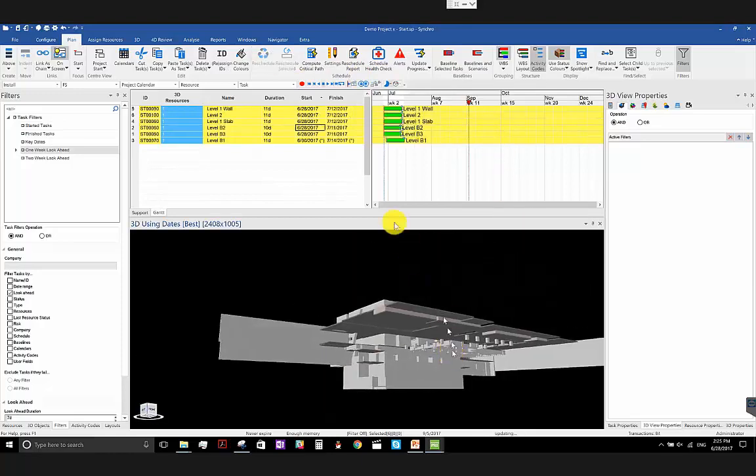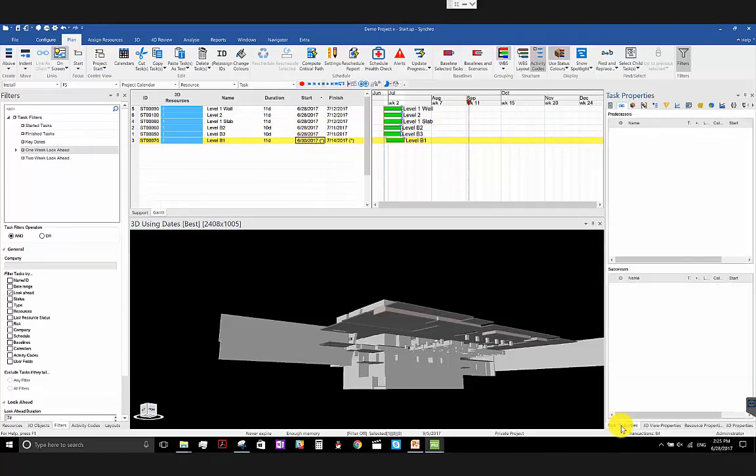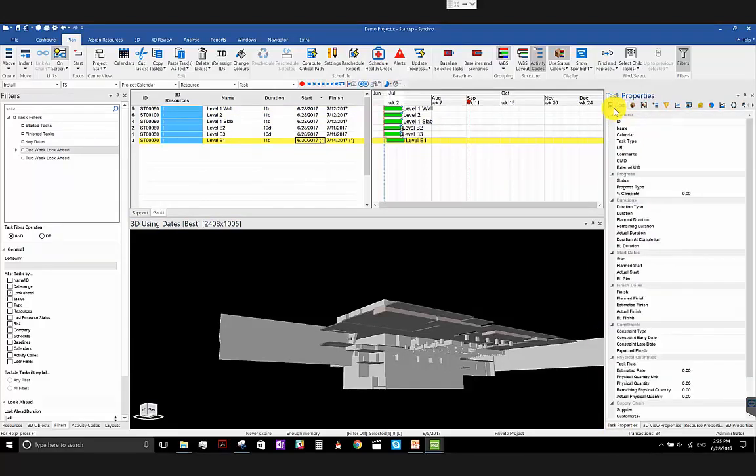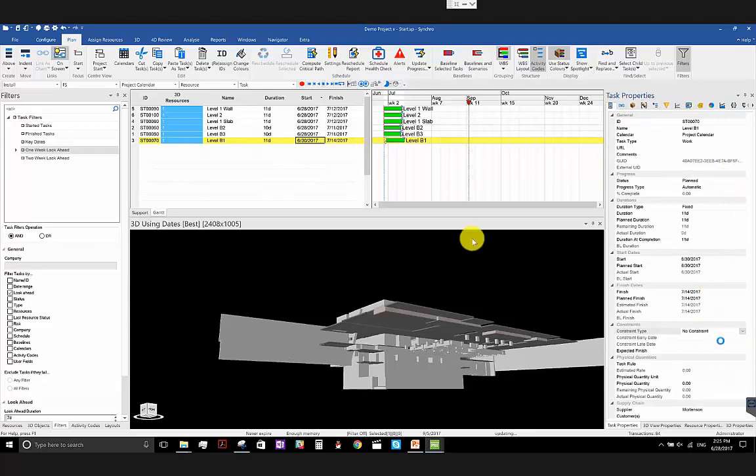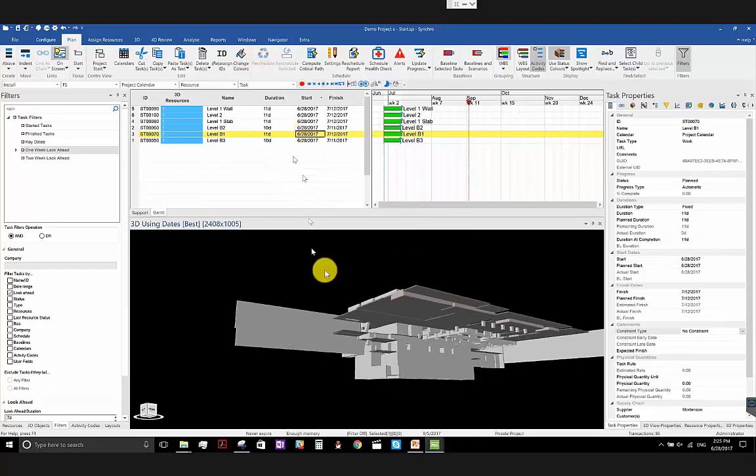Now you can see everything's unlinked, except this one had some issues because I put a constraint in there before, so I will remove that constraint, choose no constraint, and then reschedule again.